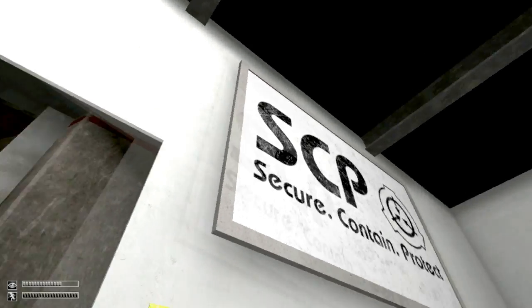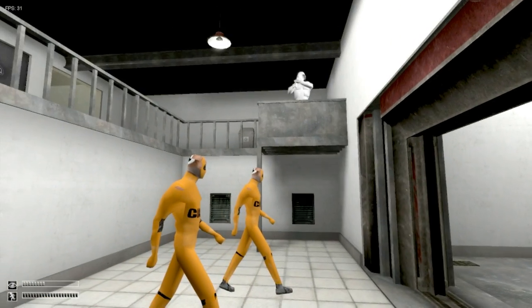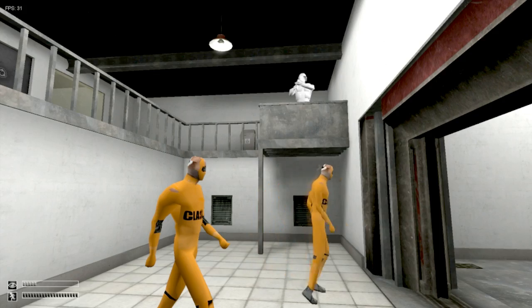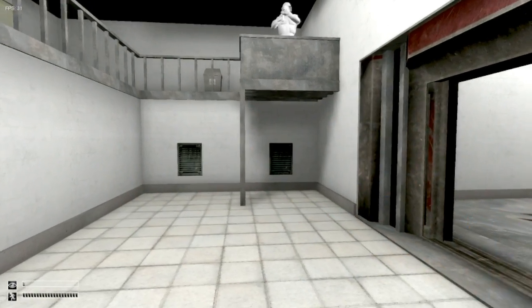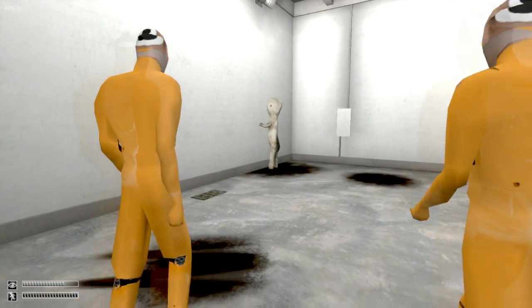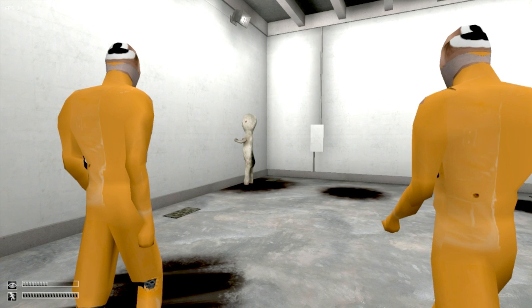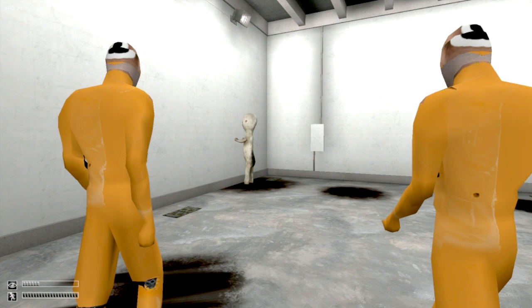Okay. All Class D personnel, please enter the containment chamber. Am I Class D personnel? I suppose I am. Please approach SCP-173 for testing. Okay.